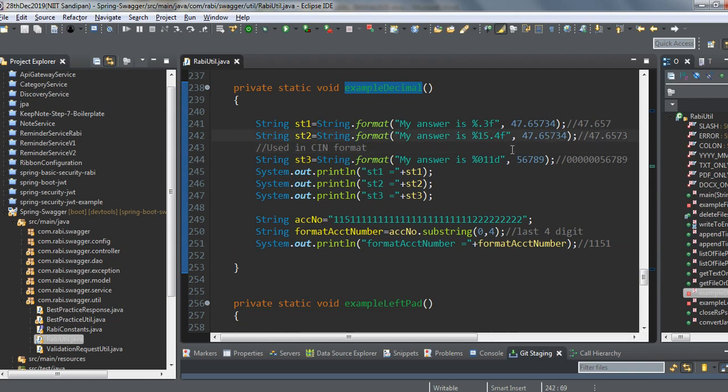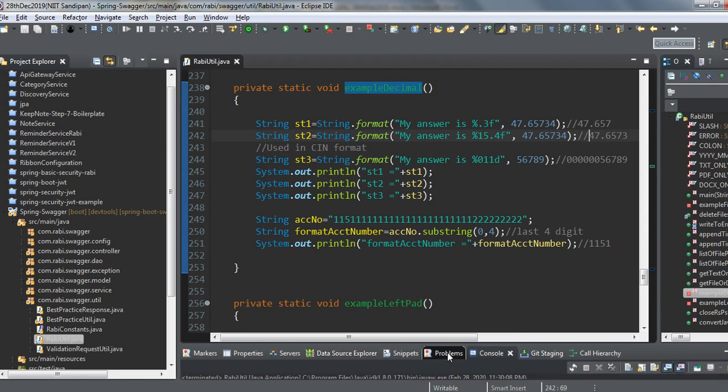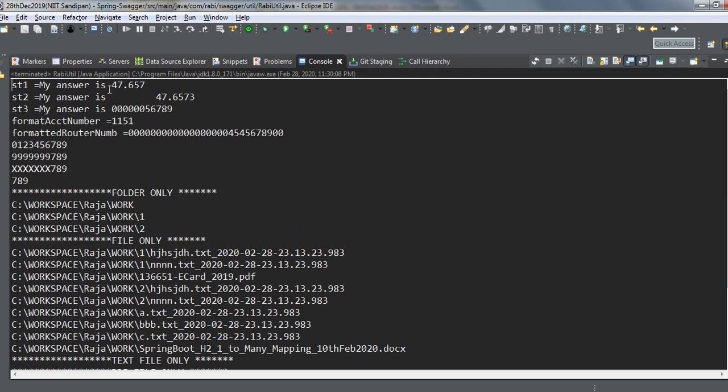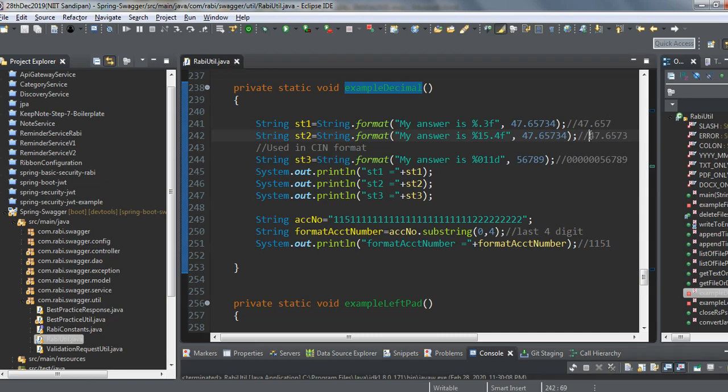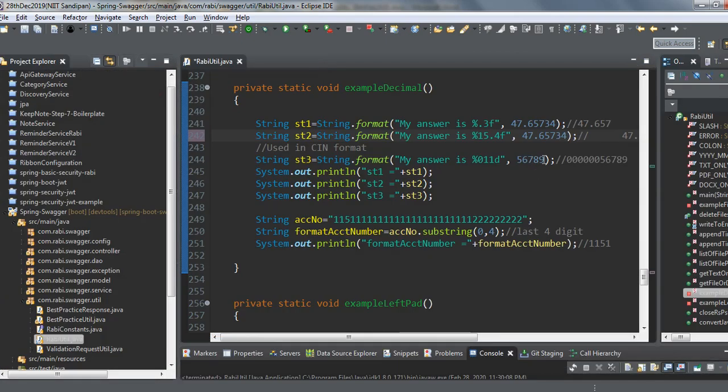If you see the answer here, let me check. Here you will find that there is a space here. Till 15, so it's not 15 here, so it will add a space to make it 15 before the point. And the second one is 011D. So it will do for 11 digits, although it is a 5 digit number, the rest of it will be filled by 0. You will find 1 2 3 4 5 6 7 8 9 10, 6 to 5. Okay, 11 digits, make it 11 digits.